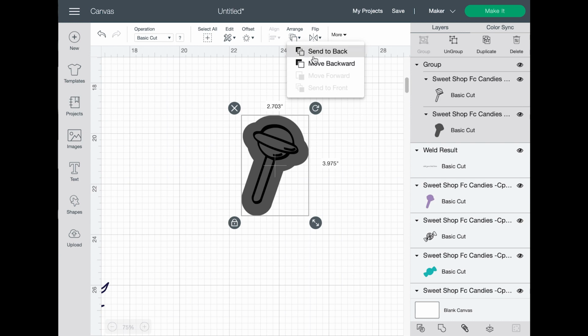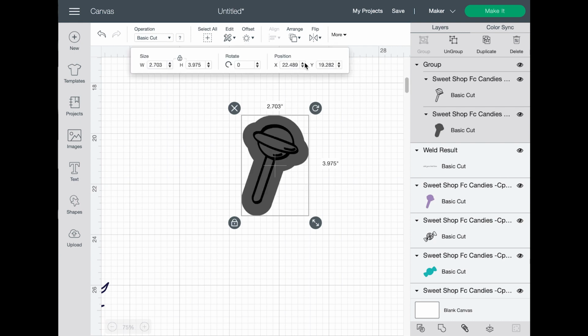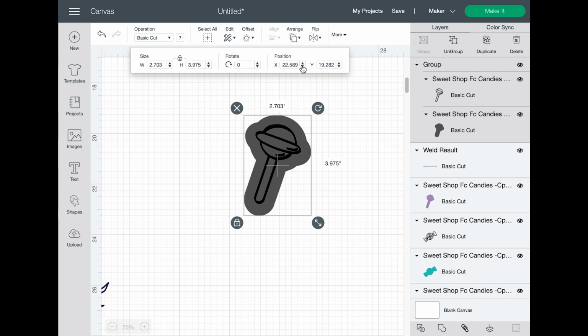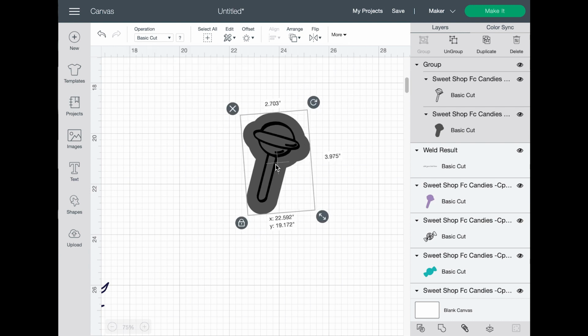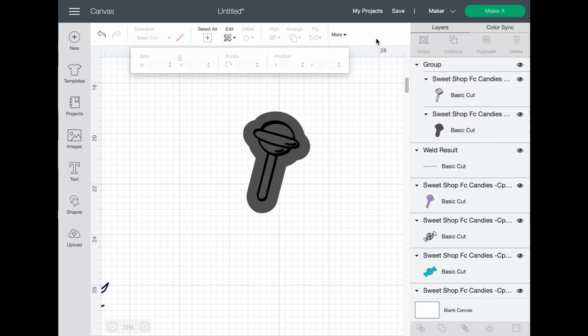Next, we've got arrange, so send forward, move backwards, usual design program stuff. You can also flip horizontal or vertical. And then under more here, you can move the position of your item just tiny little bits over using these options, or rotate it. I mean, you also have the options to do that this way. This is just more finicky. And of course, change the size of it. I really like that it does show the size of all the edges here, but if you knew exactly what size you wanted something to be, this is a faster way to get from a really large file that you've uploaded down to the right 2.5-inch size. So that's these top options here.